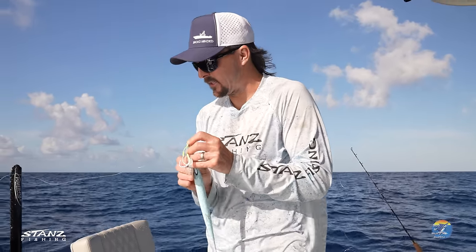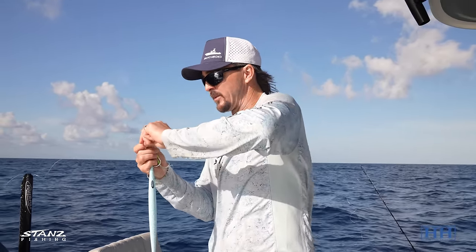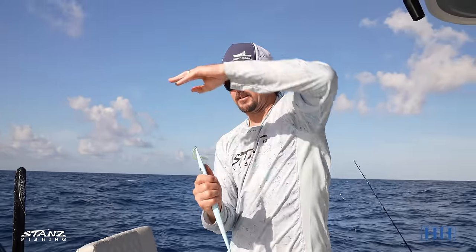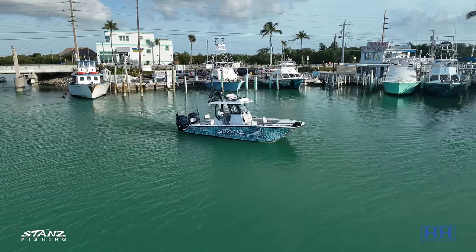But anyhow, we got the two light rods here with light braid. We got 15 pound braid on them. These jigs are 540 grams, so it's around 20 ounces. I'm working on my metric numbers. We got hooks on the top and the bottom. The goal today is just to fish for a couple hours. Sadie went to school this morning and we left about 8 o'clock from the dock. See what we can catch.